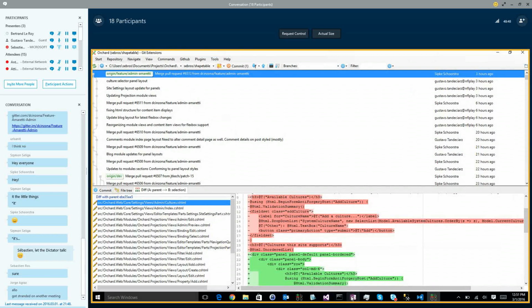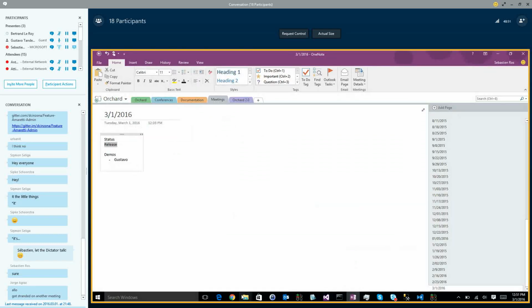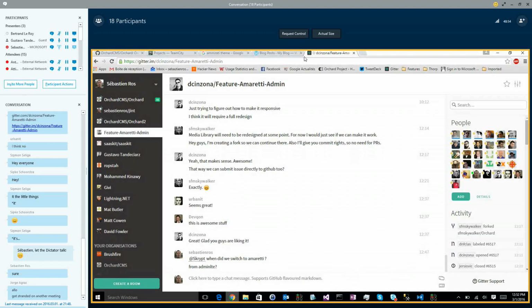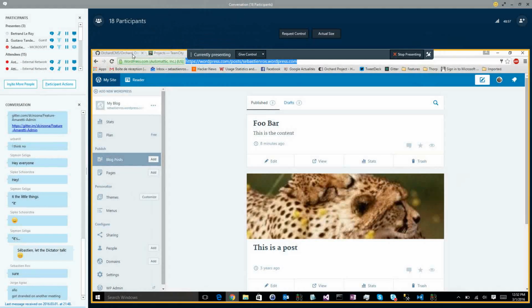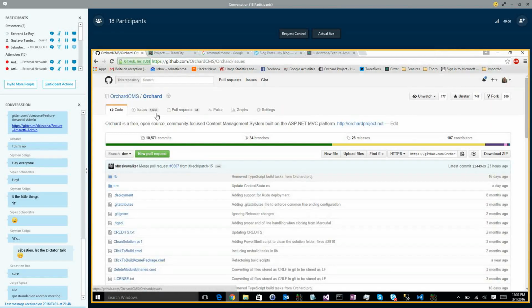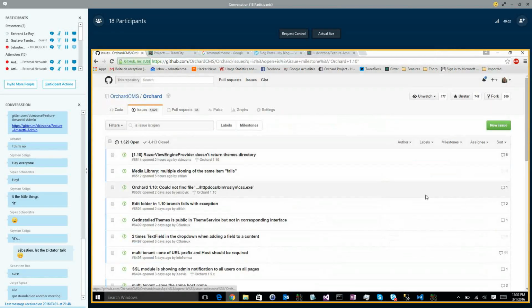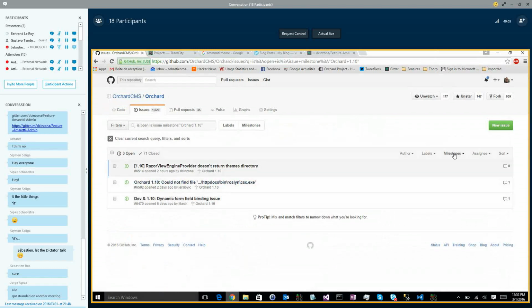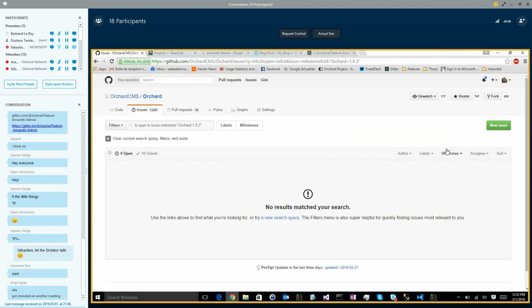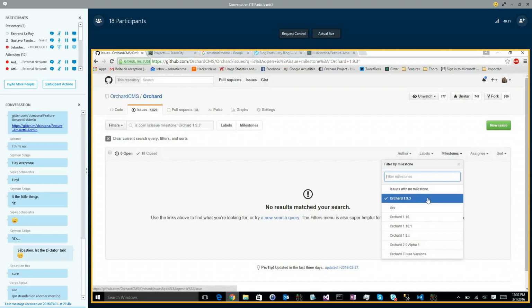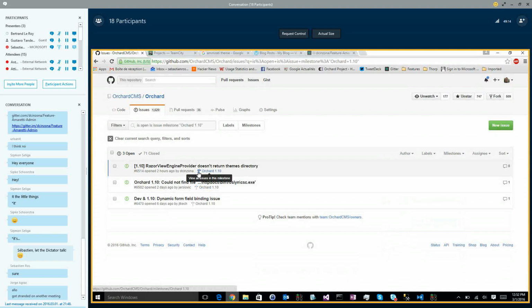Okay, other topics. Release issues. Because of Gustavo, we can't ship. Technically, that's correct, you can't. So 1.10. Oh man. Okay, 193. I think 193 should be okay. Good. 193 was okay, but there was a new typo fix, so we need to update the package. Razor View Engine Provider doesn't return themes directory. This is a new one. This is a build script issue that will be easy to fix. And this. What is that?